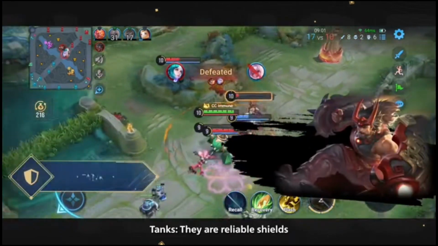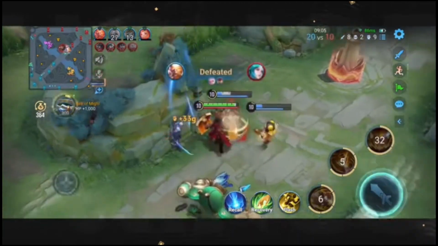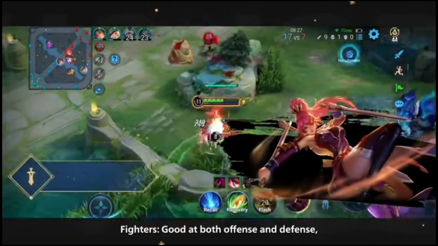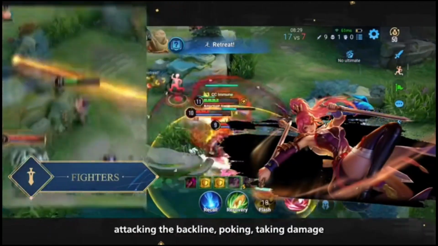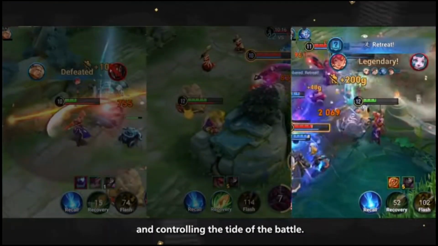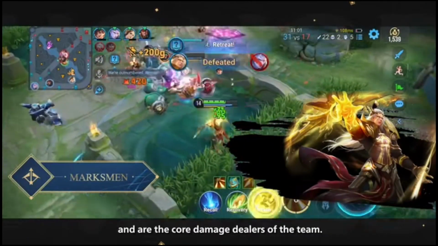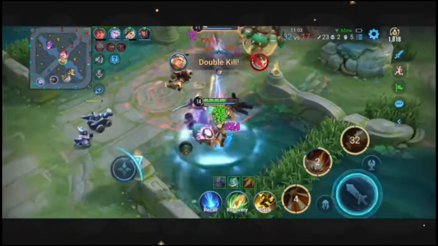Tanks. They are reliable shields that can take a lot of damage for the team. Fighters, good at both offense and defense. They are good for initiating, attacking the back line, poking, taking damage, and controlling the tide of the battle. Marksmen, they are ranged heroes that deal high damage from afar and are the core damage dealers of the team.